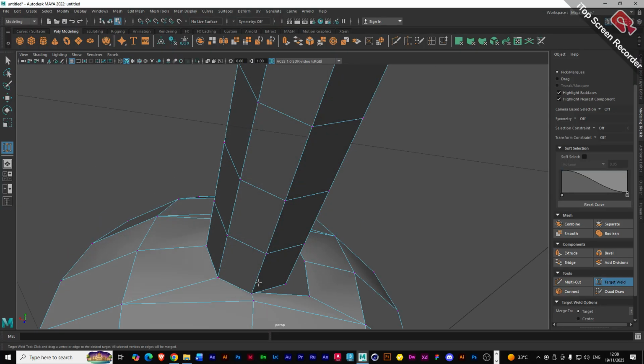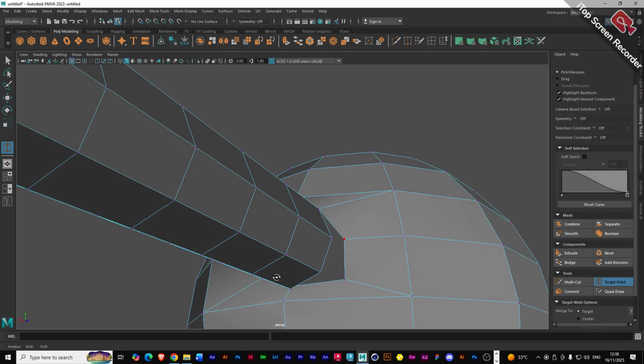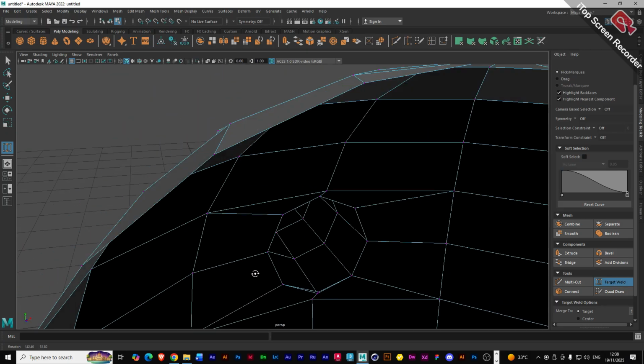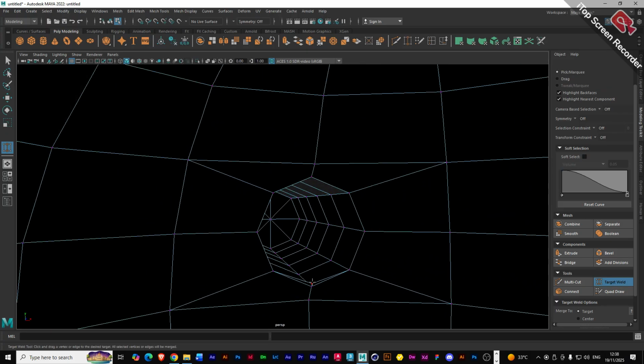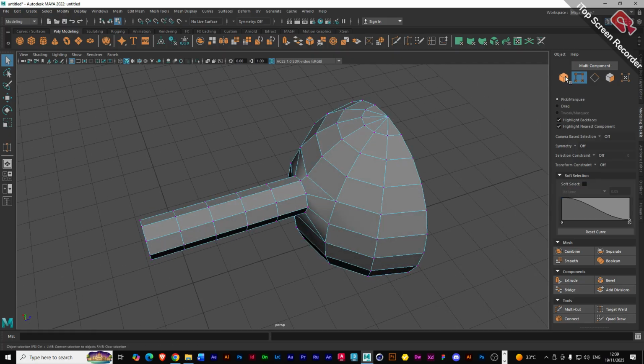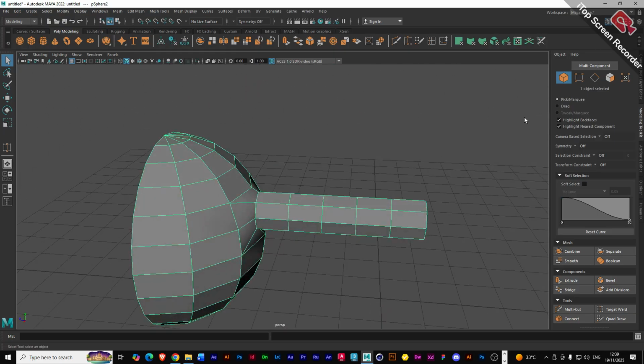I connect this, I come here, I connect this, then the last one might need to go on the inside, and then I connect this, this. And that's all. Once that's done, this object is now stitched together.